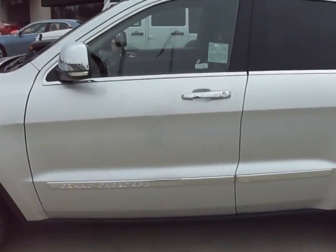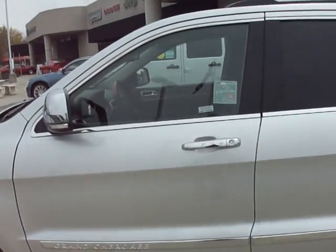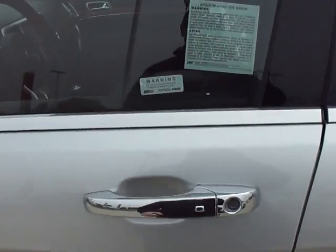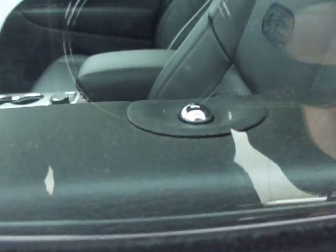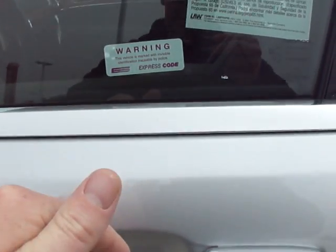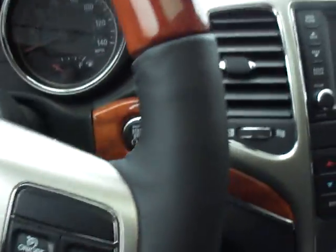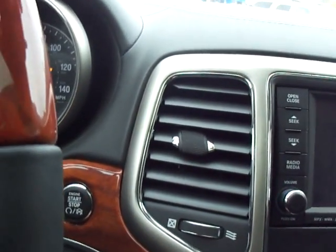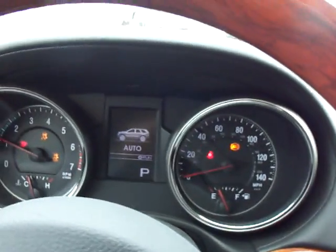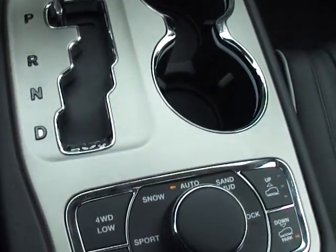A couple of my favorite features here, of course, are its four-wheel drive system, the ride quality, the craftsmanship, and the interior. One of my favorite things is this keyless go feature. You notice how the door is locked there, and just by putting my hand on the door handle, it automatically unlocks the door. This is called keyless go. Essentially, as long as you have the key on you, the car fires right up. I never really have to fumble with my key or any of that stuff.